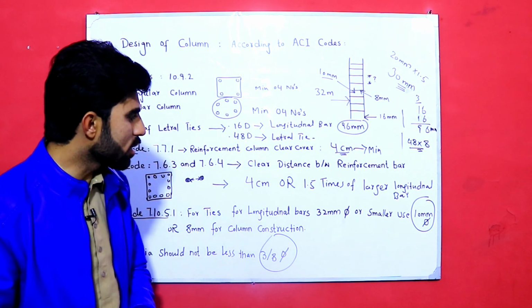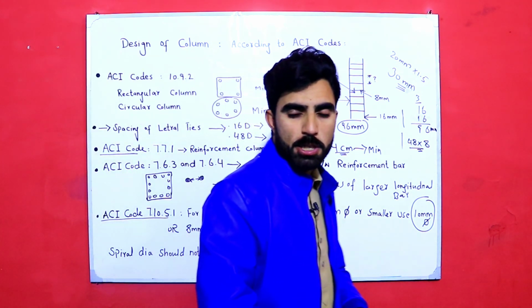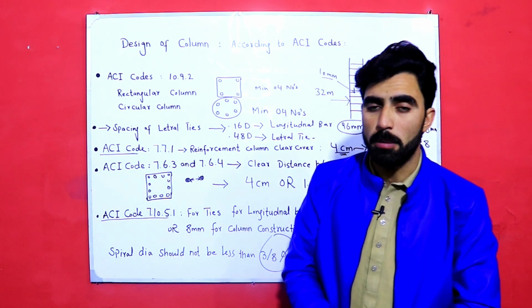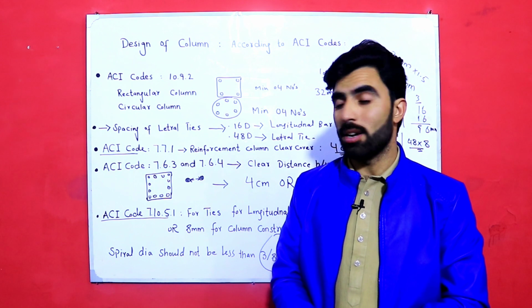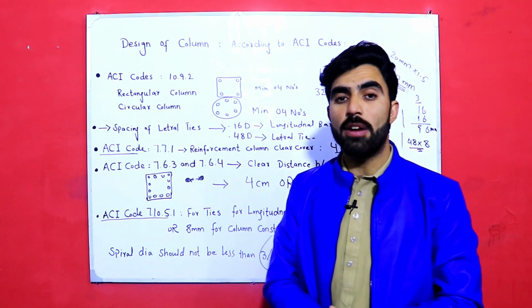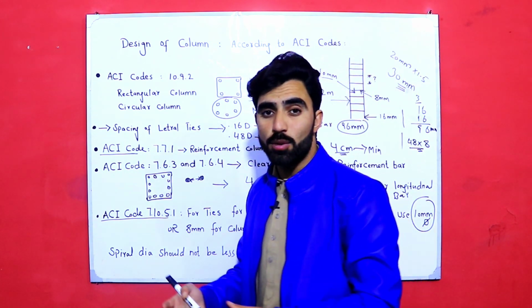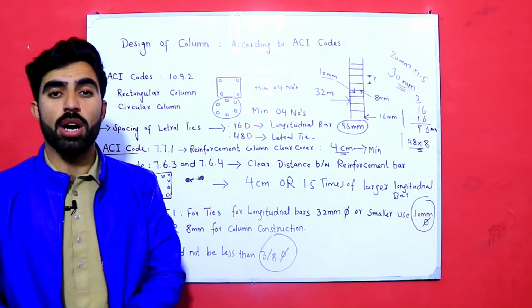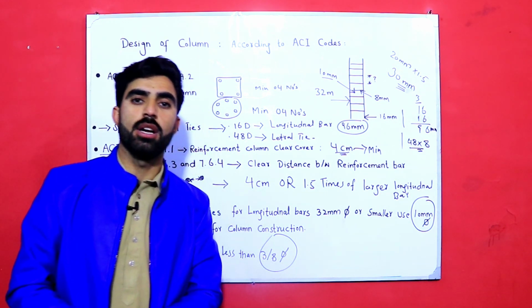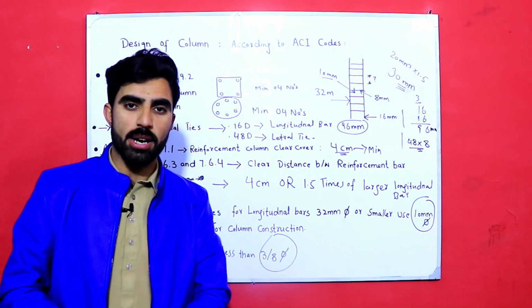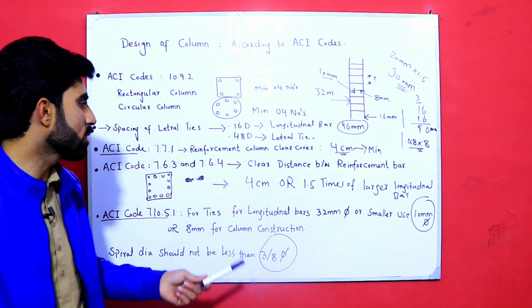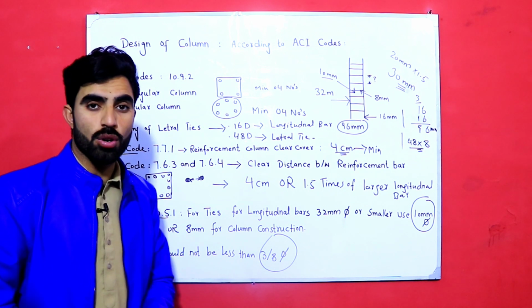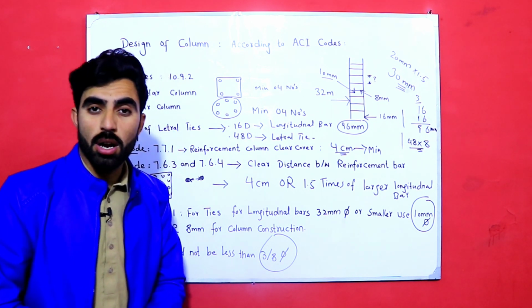So guys, these are some important information especially for design of RCC column from the reference of ACI code. You should know these points, because they can help you in interviews and also on site, if you don't know the clear cover, lateral ties dia, longitudinal bars and minimum numbers of steel bars, etc.